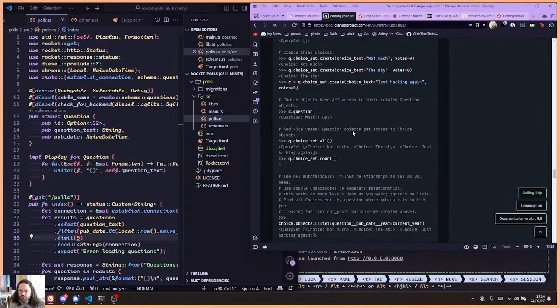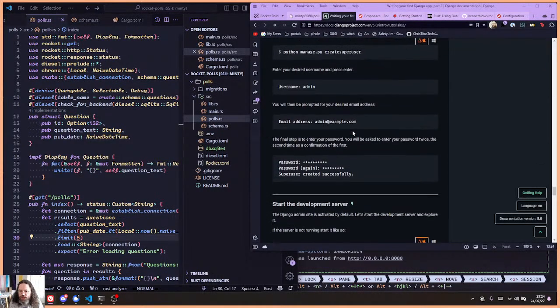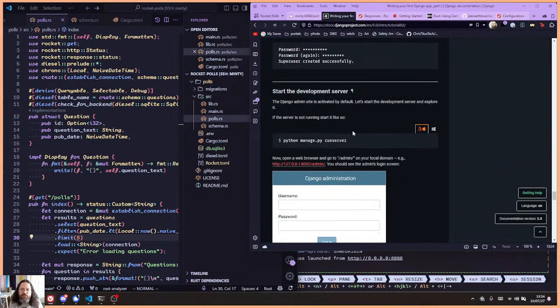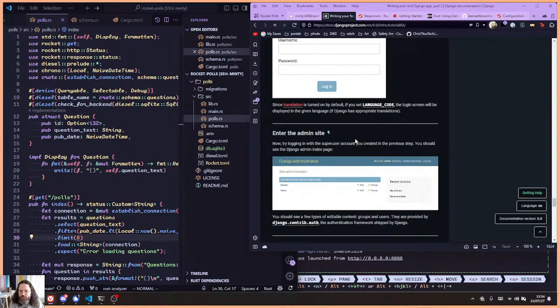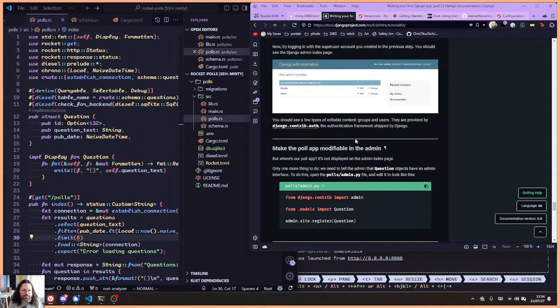And the next thing we need to do is the admin, and there's not an admin. So we're not going to bother with the admin for Rocket. It just doesn't exist as far as like a single thing to install that I know of. So I'm not going to bother with that. I'm going to build the rest of the application so that you can create a poll and you can vote in a poll and all of that. We just won't have the admin to do it in.